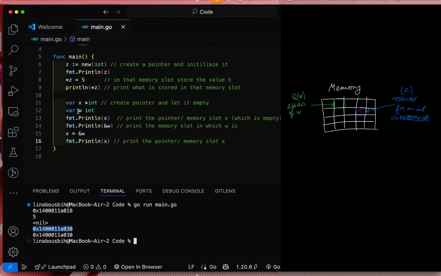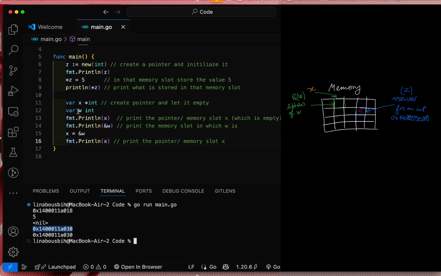But also things can go wrong sometimes, so we still have a valid address because the memory slot was assigned to it, but it's also better and safer to initialize all your variables. And finally, x is pointing to that same address.